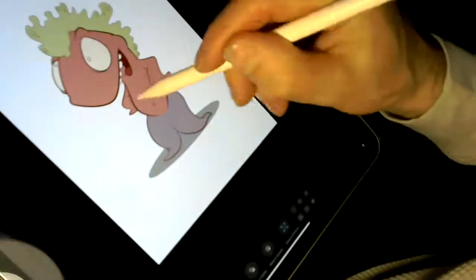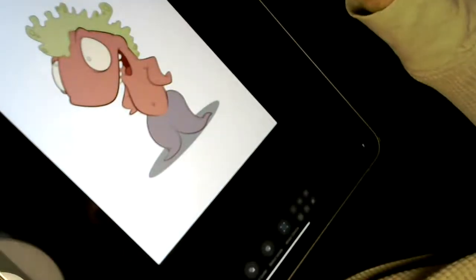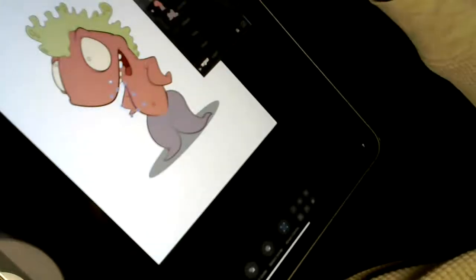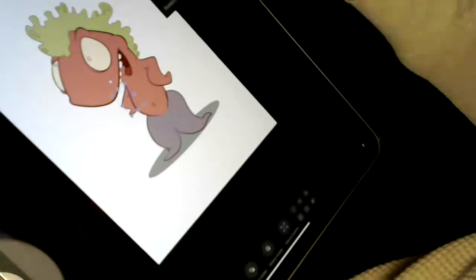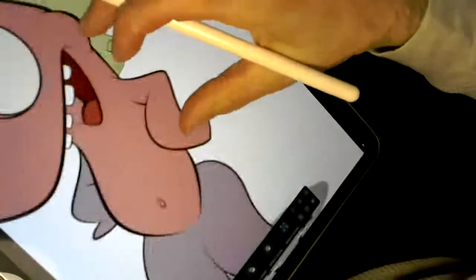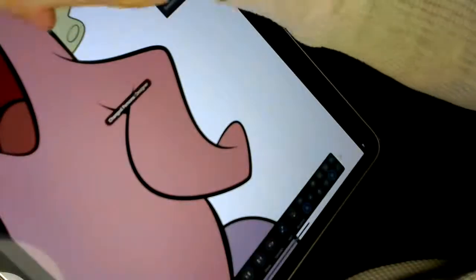And because of that, this is an individual shape. I can now change its colour. And I'll draw a new shape for this one.